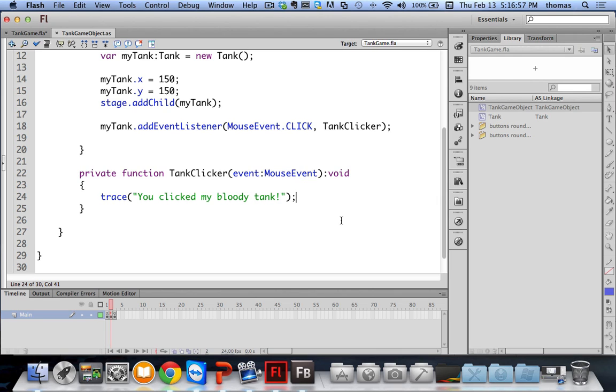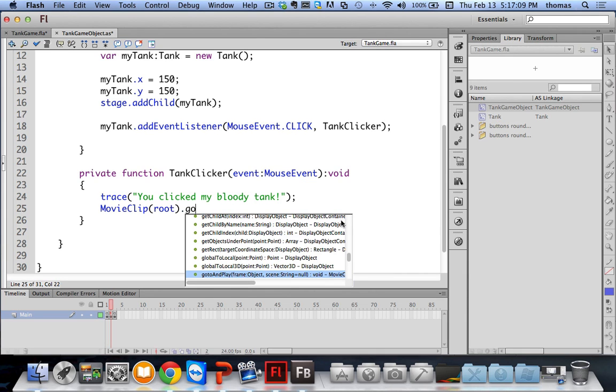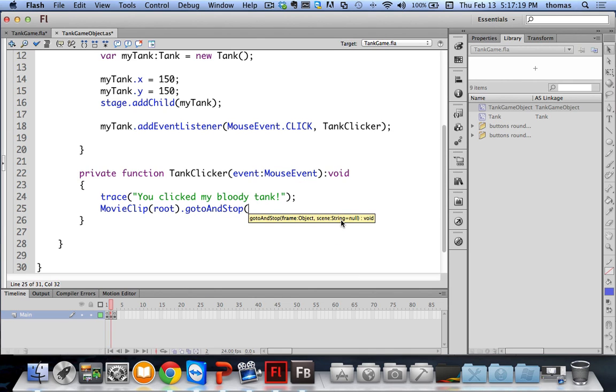And the only way that's going to happen, when I've clicked on my tank once, is I've got to do this: movie clip root dot go to and stop, right? Actually, if I spell it properly, go to and stop, and then I've got to decide where it's going to be, the end screen.